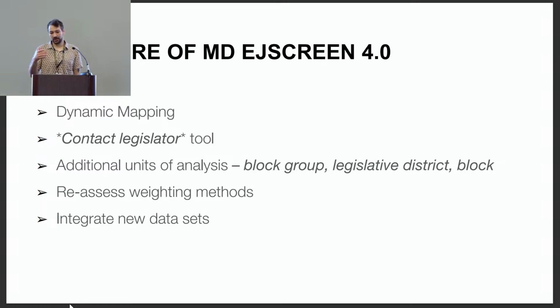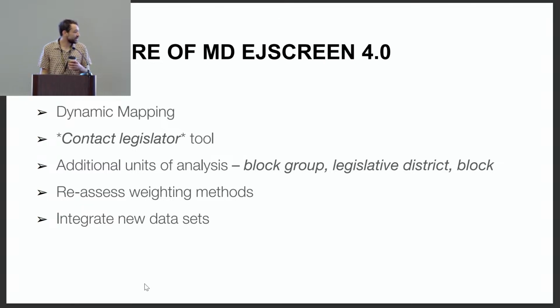proportionally how they would line up if they were reset into census blocks, legislative districts, school districts, things of that nature, so that you can have a better understanding of how does my state legislator feel about the fact that their legislative district is one of the worst in the state or one of the best in the state, things of that nature.